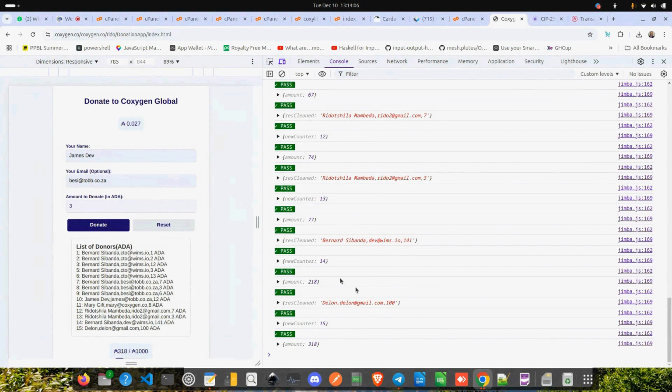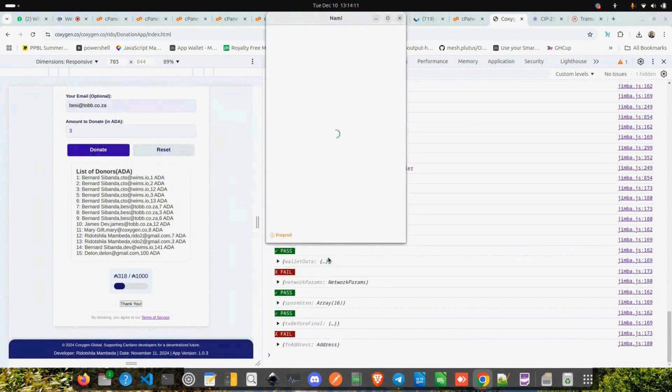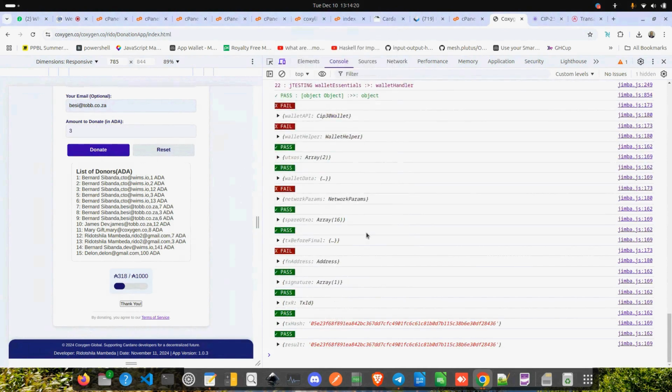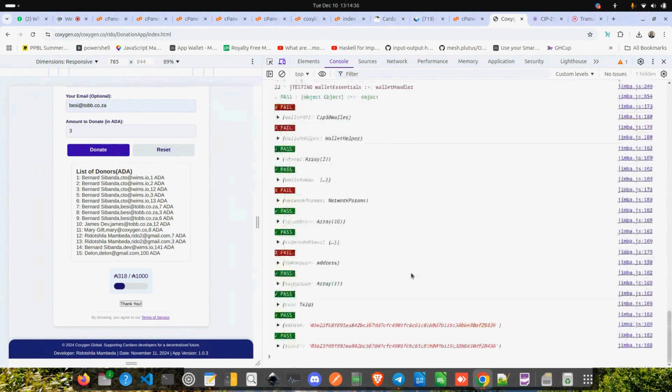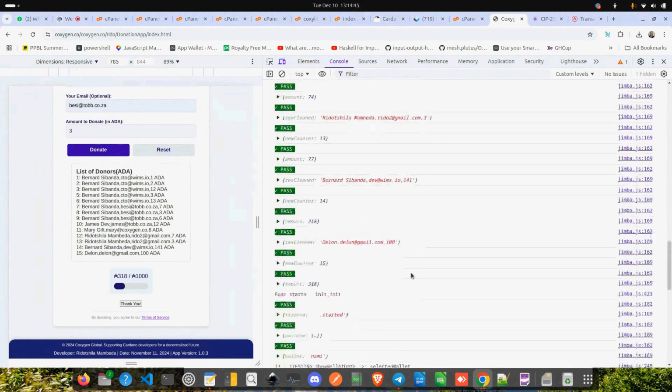This time 3 ADA. So I'll check this donation part. Okay, so you can see it's working fine. There is the TXH. Now it didn't even give us that message of confirmation, but there is no error now. Don't see any error. See that try catch was just giving an error that I don't understand.